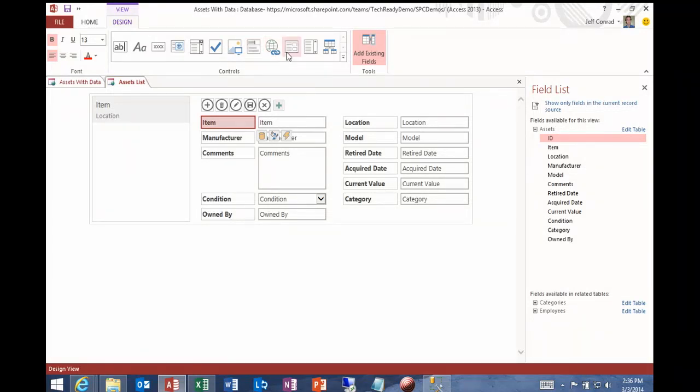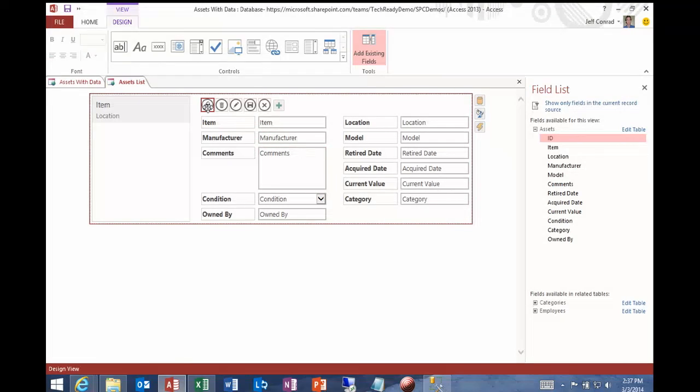Hyperlink control, of course. The subview control, think of that as, if I want to drop another view inside this view and have like a parent-child relationship, orders, order details, I can have that. So I could have a list view up at the top and maybe a datasheet view of order details below and link that up using link master, link child. We have the multi-line text box, and then the last control is that related items control. Chris showed that earlier, where I describe it as like a tab control with subviews kind of beneath it where you can see the records. You can toggle the field pane on the right by just clicking this button up here.